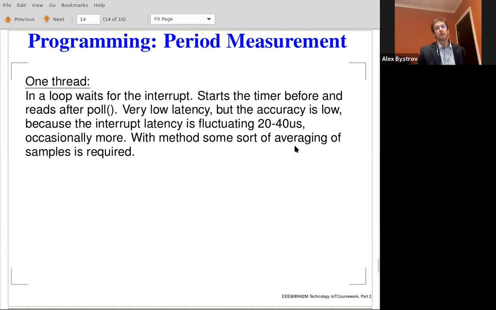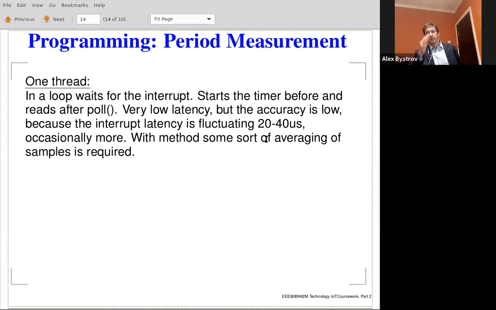Another option to measure rotational speed is to measure not frequency but the period. But it has a disadvantage because the output will be formed every time when you have an interrupt. So you cannot use a constant sampling rate, and our plan is to feed this stream into the other program, which is the controller, and the controller needs to know the sampling period. If it is changing, then there will be complications with that. But it's possible.